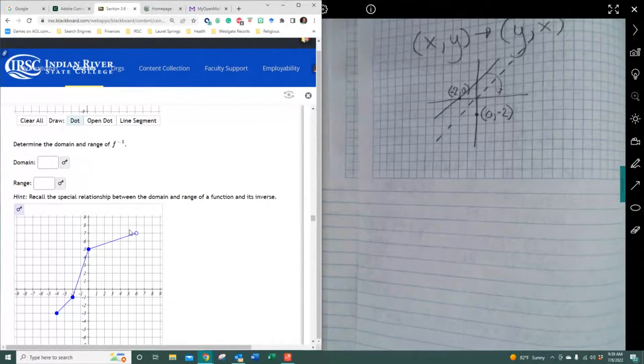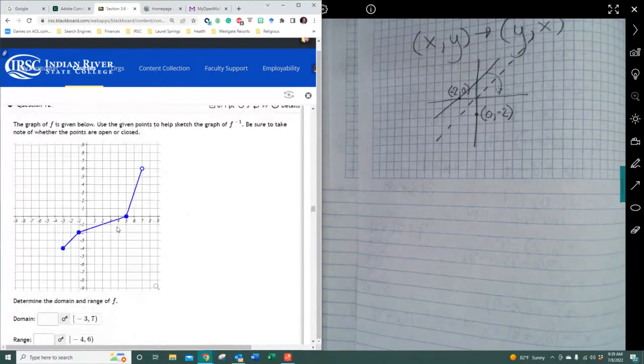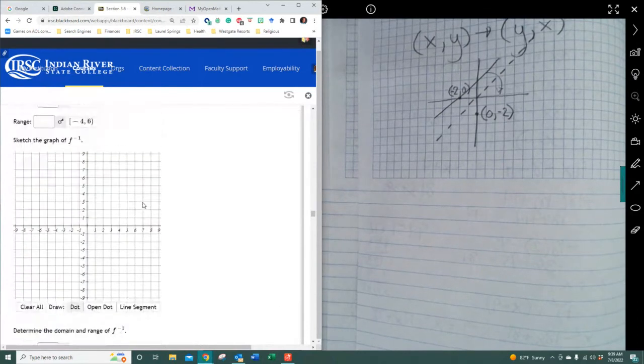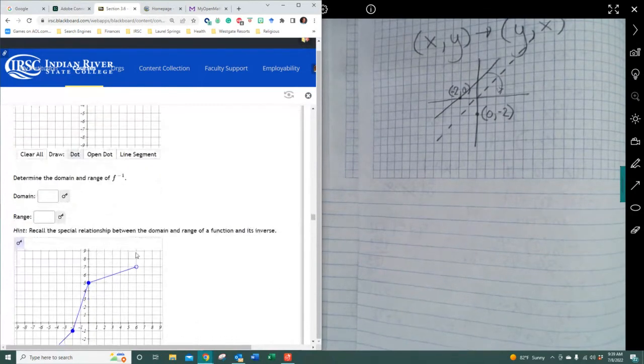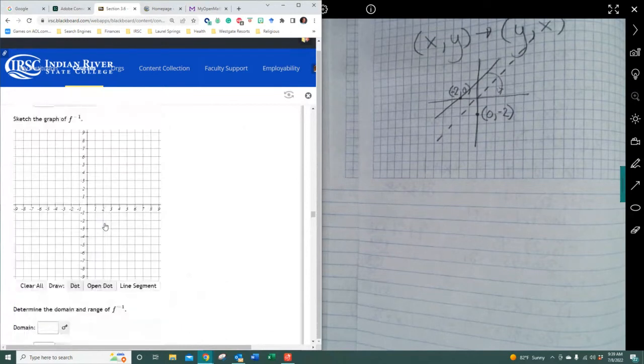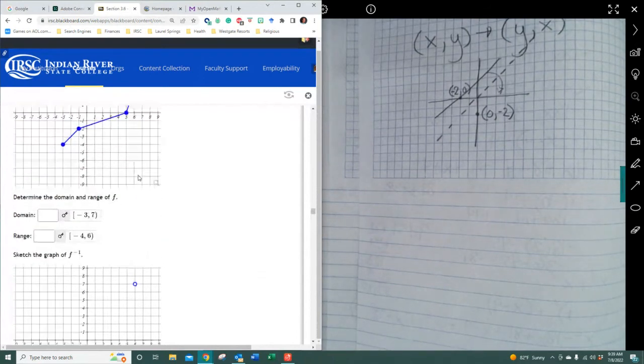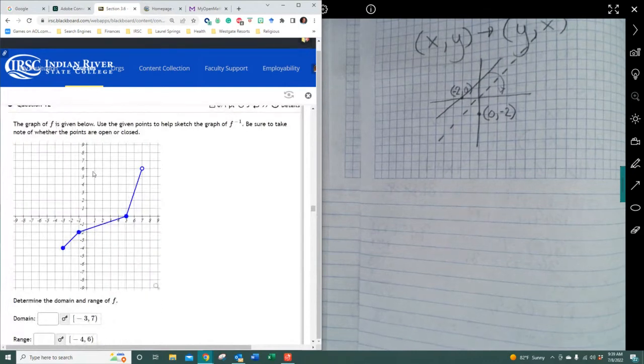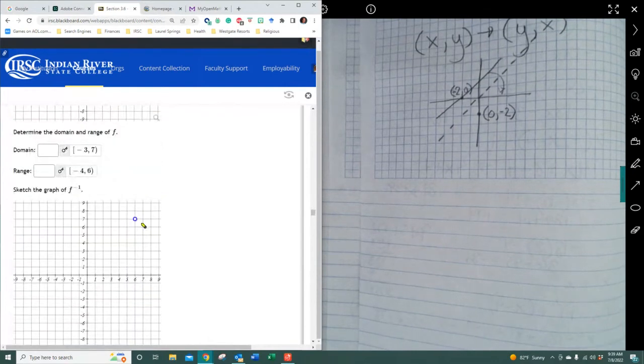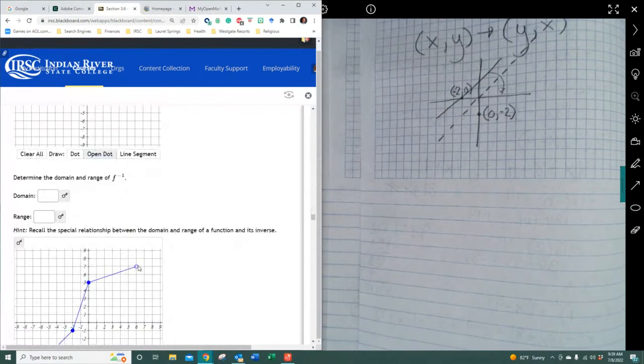Now, whenever you have a 7 and 7, like this one was, I think it was 7 and 7. Oh no, it was 6. Okay, it was 7, 6. Then you would switch it to 6, 7, and that would be where you put that coordinate point. Make sure you put open circle, closed circle, and such things as that. So at that value we would go ahead and put 6, 7. We would get our open circle, because it was 7, 6 and now we need to put it at 6, 7. So that's why the answer falls on there.